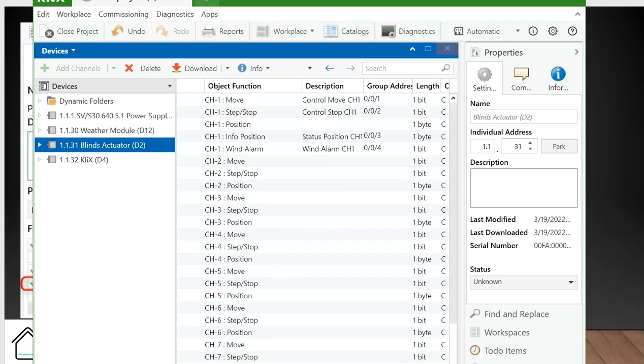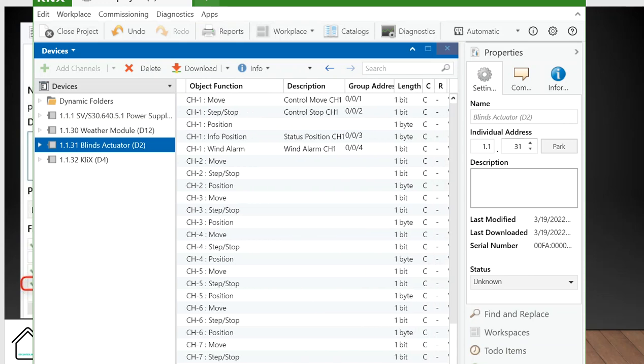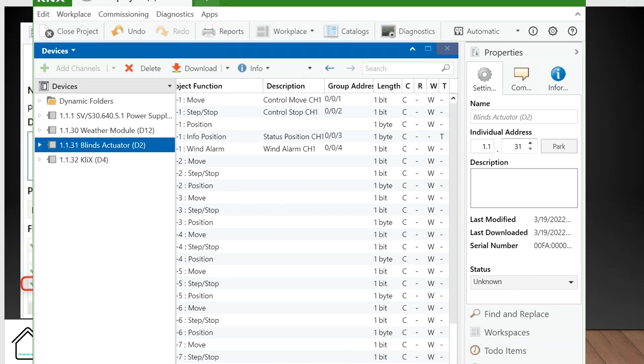Also in the blind actuator, for example for channel 1, for the status called position, the T flag is on because it wants to send the latest information on the position of the shutter. Great. So now you feel something more about the T flag.